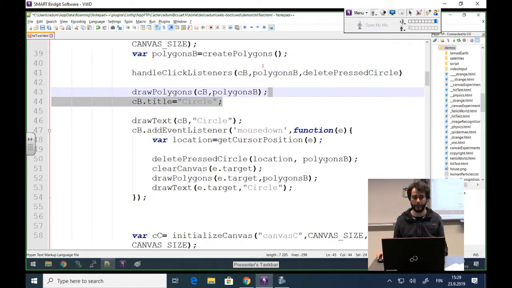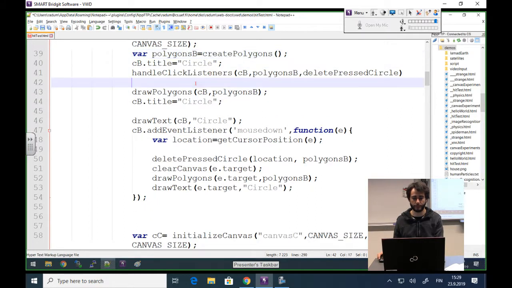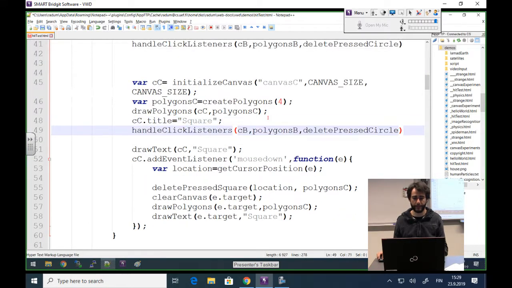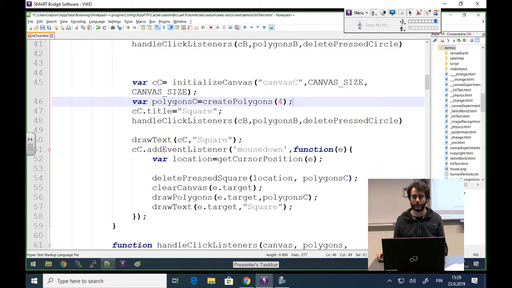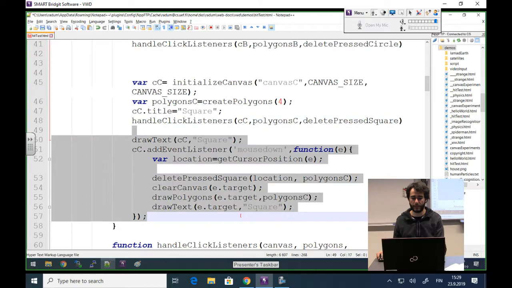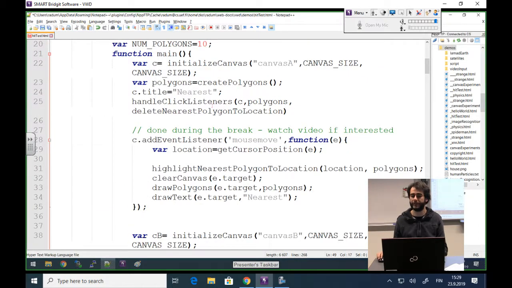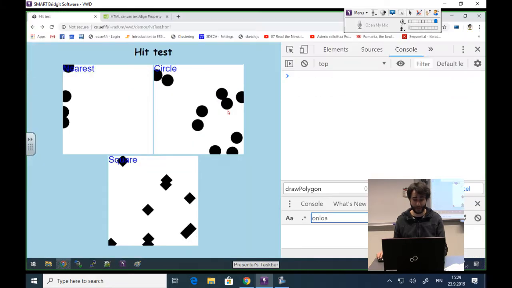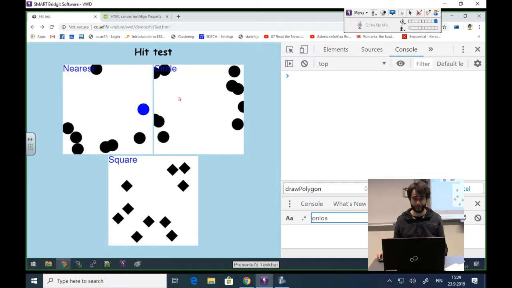I'm still going to give it the title here, and this goes away. And the final one for the square, I create now square polygons here and delete pressed square. I remove the text, and now it's much neater, much easier to read and much harder to make mistakes, assuming it still works. Yeah, so the circles are avoided quite nicely, and the squares. Good.